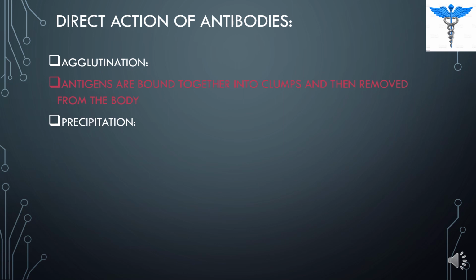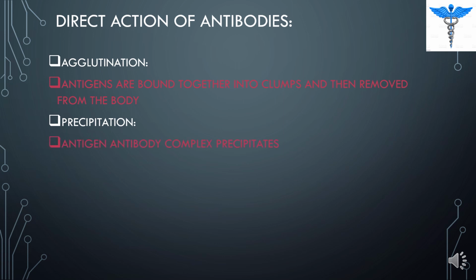The second is precipitation. The precipitation process is basically used for diagnosis. For example, if we have a blood sample and we want to diagnose whether antibodies are present or not, for example of tuberculosis, we will take the antigen, the bacteria that causes tuberculosis, and put it in that blood sample. If the antibody and the antigen form a complex and precipitate, it will indicate that the blood sample has antibodies against tuberculosis. So basically this precipitation process is used for diagnosis purposes, right?